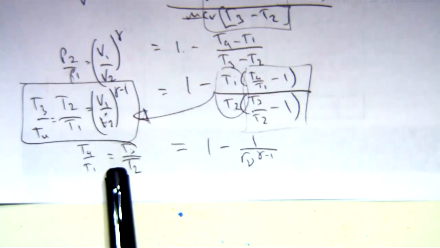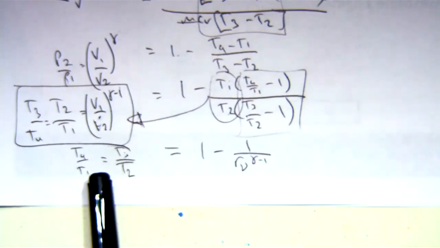This step, I want you to convince yourself of. Because if you were asked to derive the expression for the efficiency of an ideal gas Otto cycle in an exam or a mid-sem, you need to know what's the magic trick, and can I do it? Can I write it down? So what's the magic trick on a Brayton cycle? What's the magic trick on an Otto cycle, on a diesel cycle?